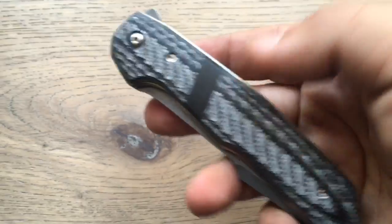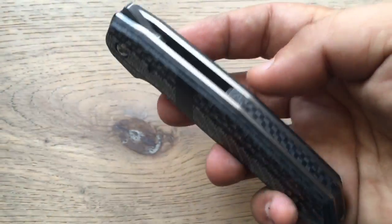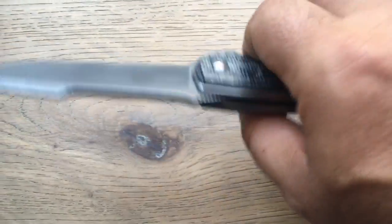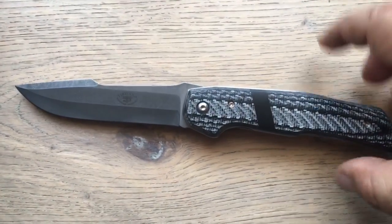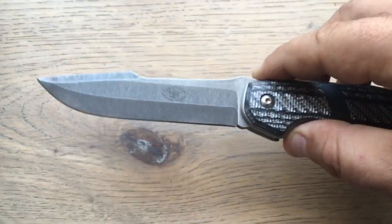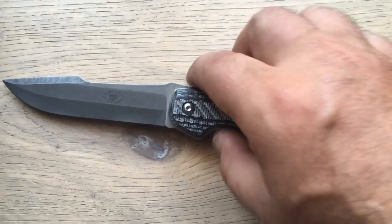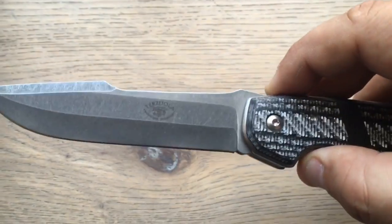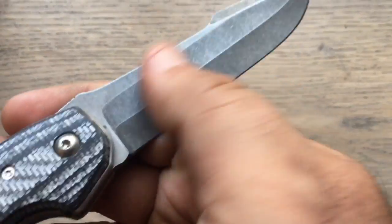Let's do it. The ATCF is a slightly different model from the Eagle Rock. What I like in the Eagle Rock is the size. I haven't brought any Eagle Rock here, but honestly, I think the size is the same. The difference is mainly in the design of the handle. And the blade is always different with Bob, so you cannot really rely on the blade to tell what kind of design it is.